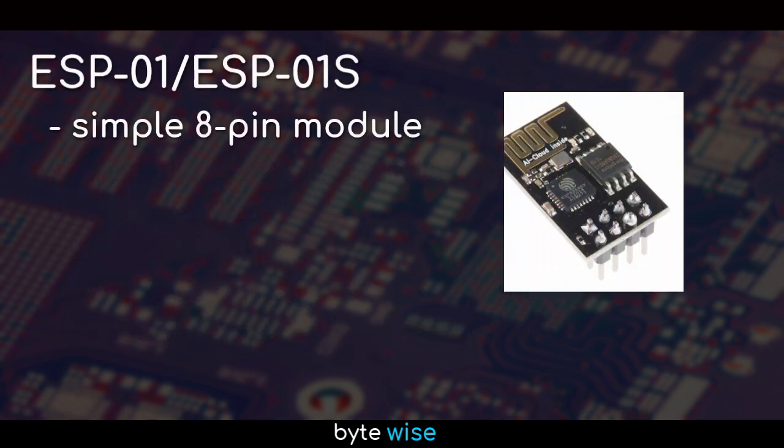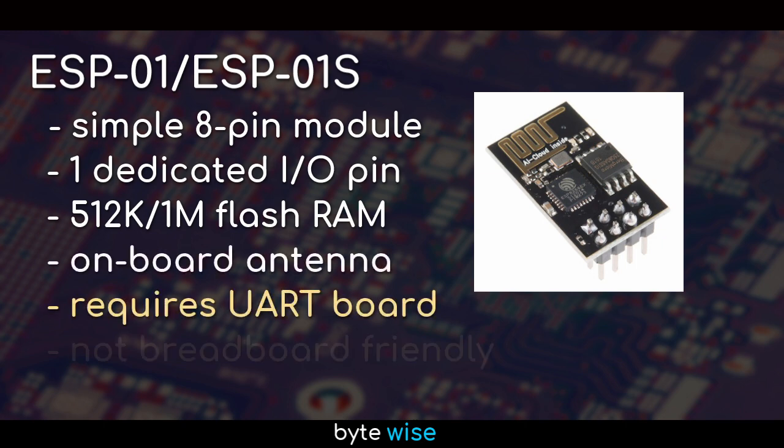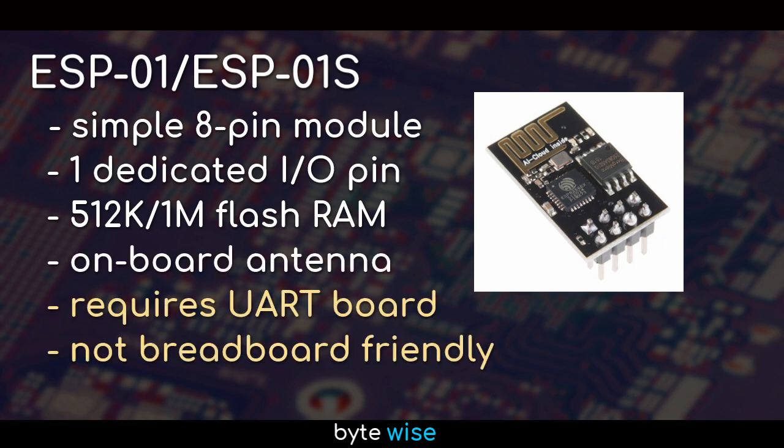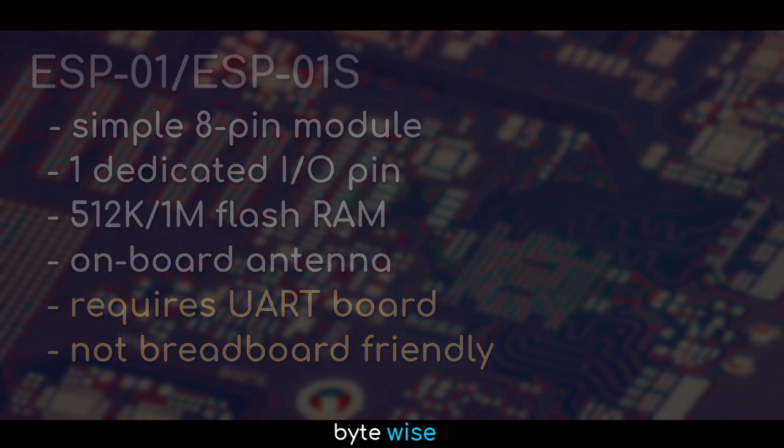We're not going to use the chip by itself though. There are dozens of ESP modules available, and these place the chip and its supporting circuitry into a more usable format. The smallest and most basic module is the ESP01 and its slightly updated sibling, the ESP01S. The S gets us a different setup for the onboard LEDs and 1 MB of flash memory instead of 512K. This project will run happily on either of those devices.